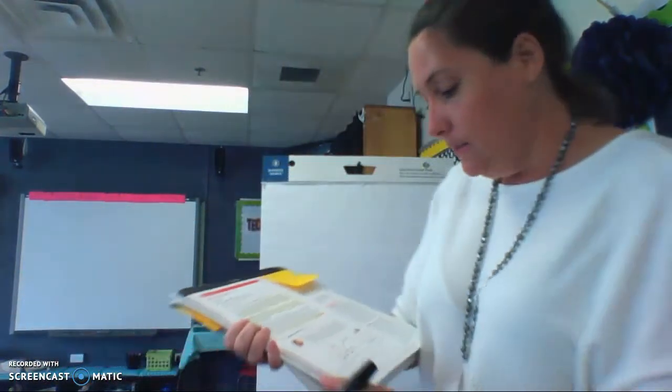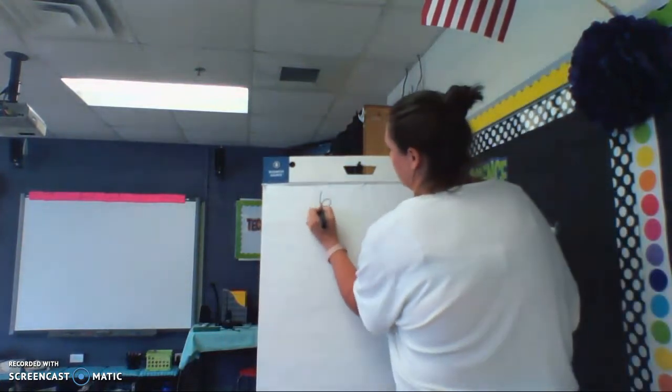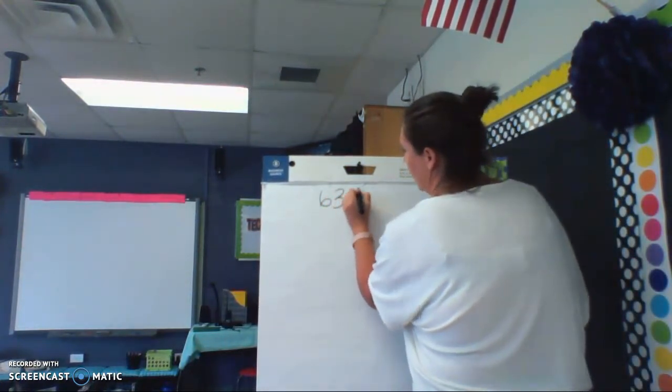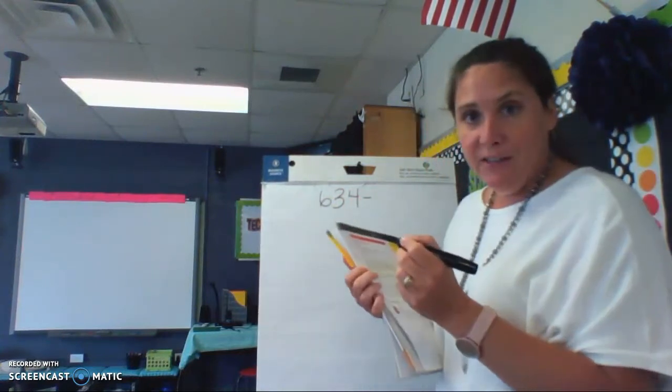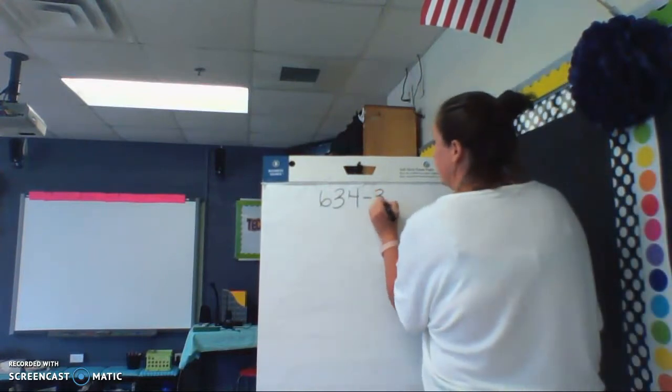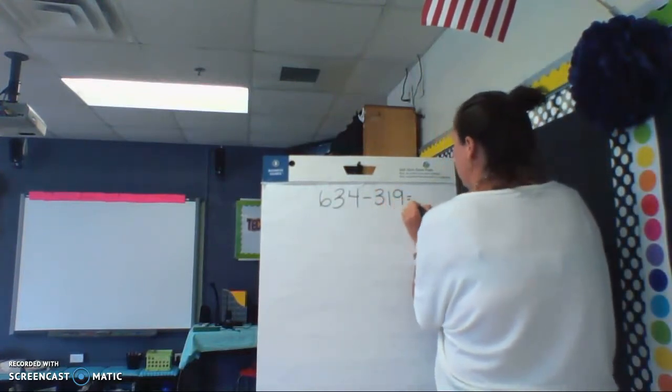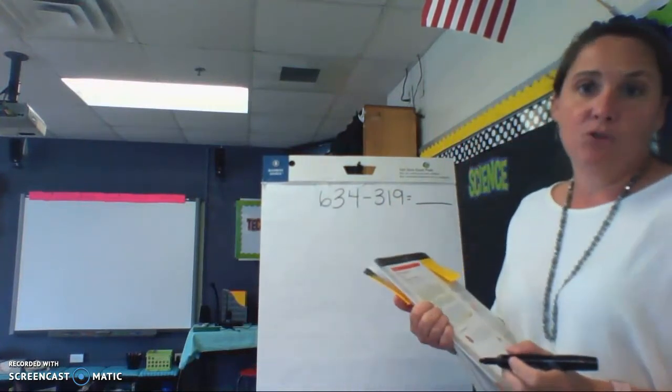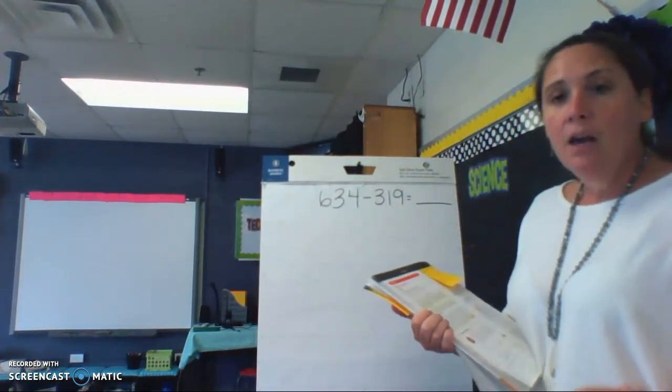So Ms. Elliott, what are you talking about I can count forward when I subtract? Well let me show you, let me show you what that looks like. So I'm going to use a number line, and in my head I've kind of got like this imaginary number line counting forward. So we know the problem is 634, that was the total amount of miles that she had to travel to get to Grandma's, and we knew on the first day she traveled 319 of those miles, and what we have to figure out is how many miles do they have left to travel to get to Grandma's.